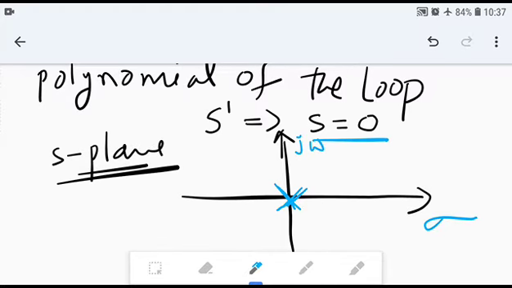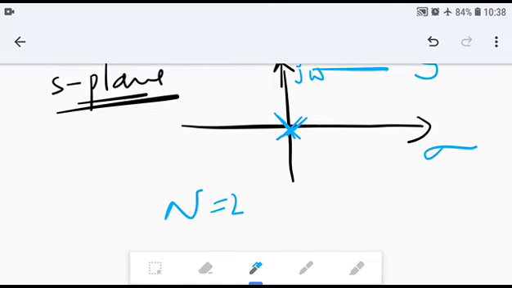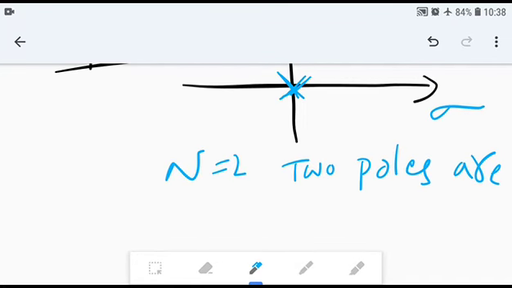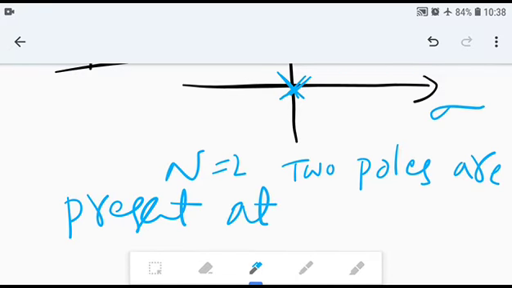So the order of the polynomial, earlier you have studied, that is s square, s cube, like that, the highest order. Here in this topic, the type of the control system is decided based on s to the power of N, this capital N. If N is 1, one pole is present at origin, and if N equal to 2, two poles are present at origin. So this decides the type number of the control system.